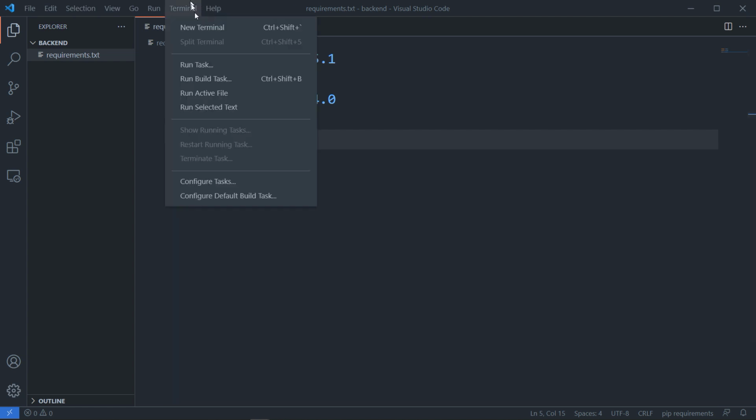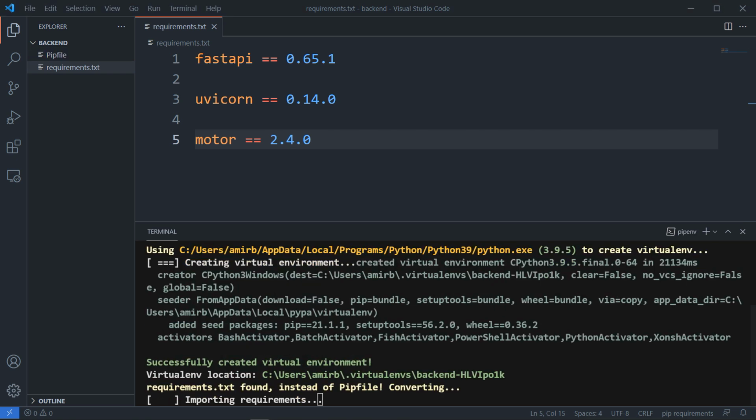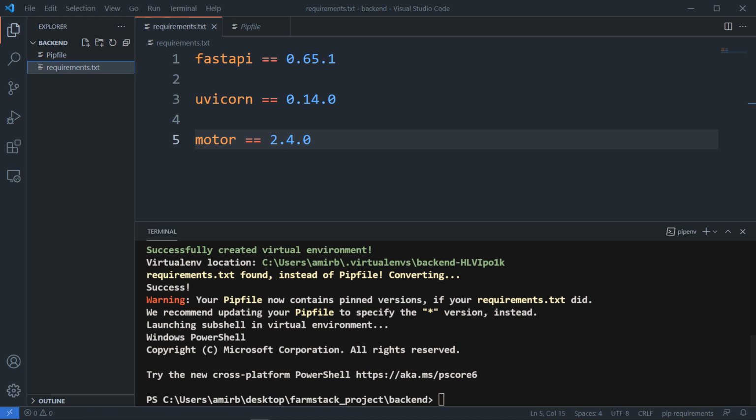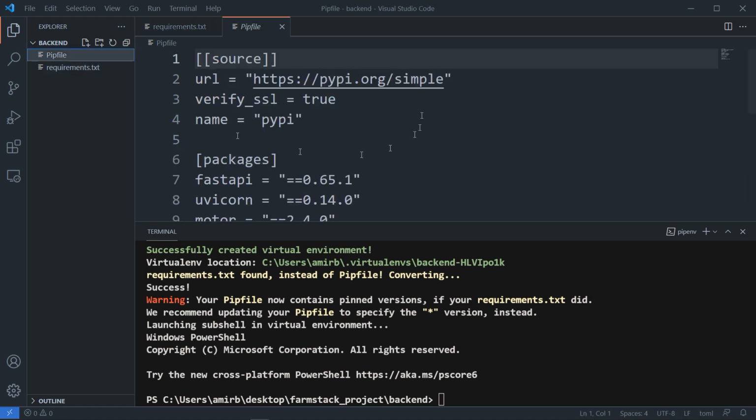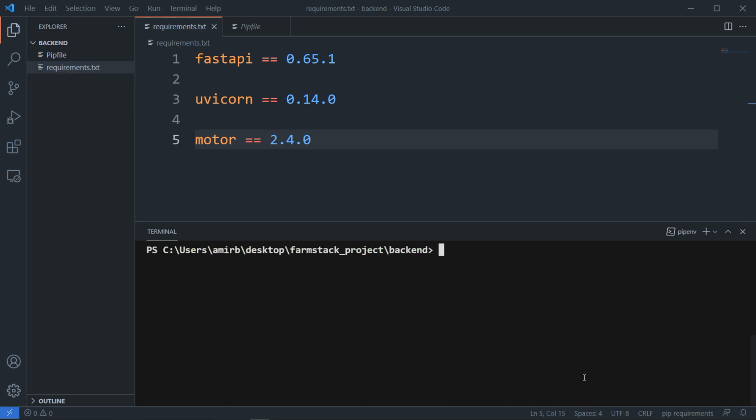All right, so let's go ahead and activate our virtual environment. I use pipenv. If you don't have pipenv installed, you can install it via pip install pipenv. But I have it already, so I will not do that. Let's activate that by saying pipenv shell. All right, great. Now we have our virtual environment activated and the Pipfile is created. But still we will need to install the dependencies. So what we're going to say is pipenv install -r requirements.txt, and hit enter.